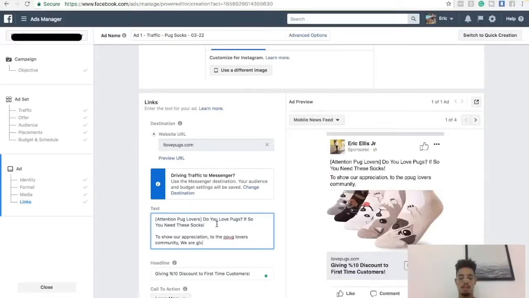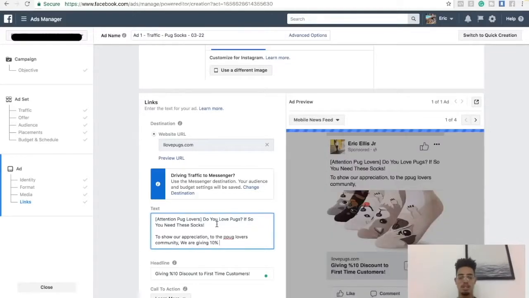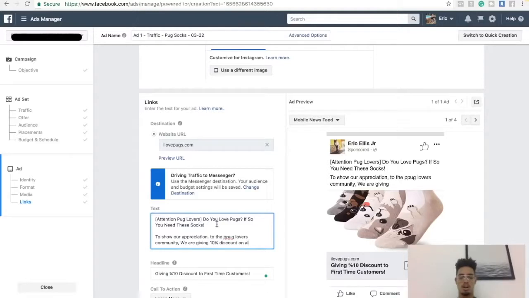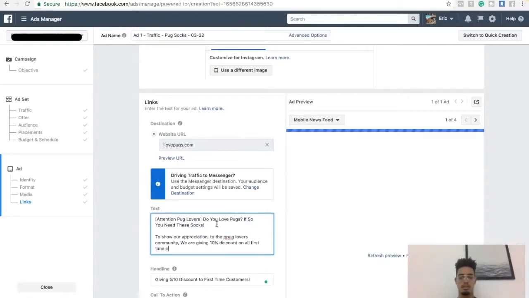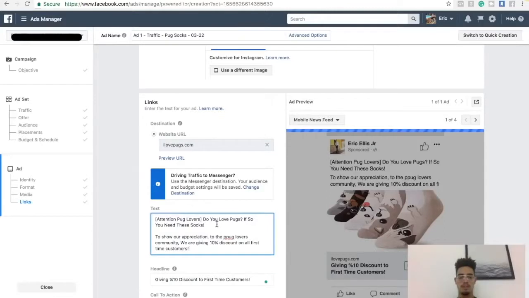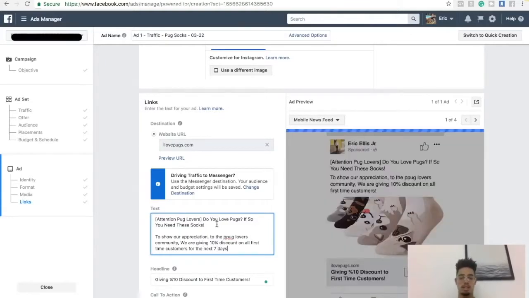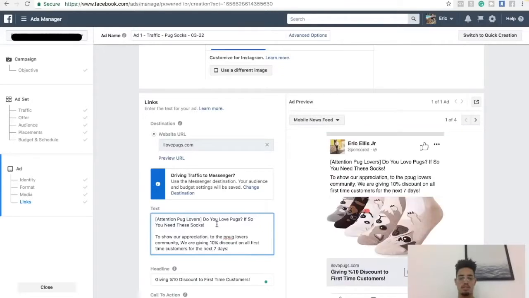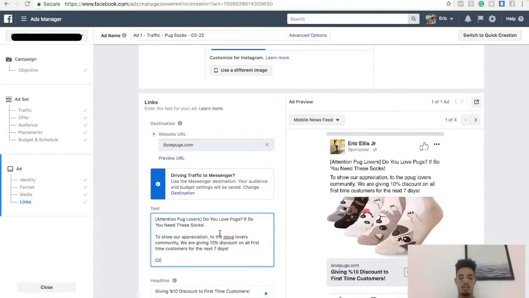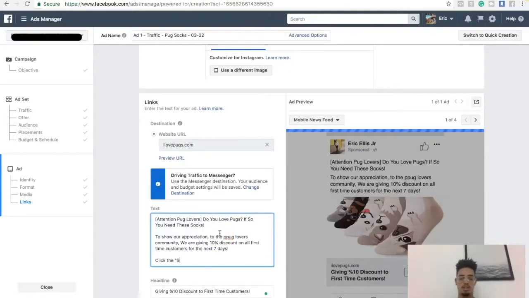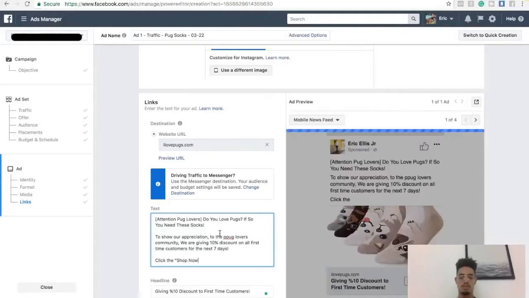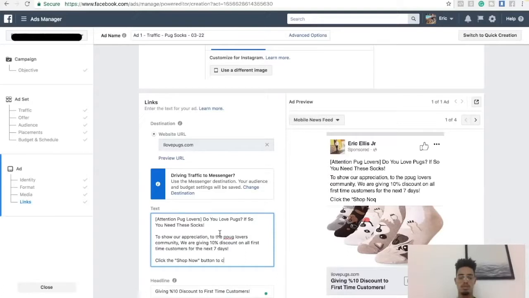We are giving 10% discount on all first-time customers for the next 7 days. Click the shop now button to claim your discount.